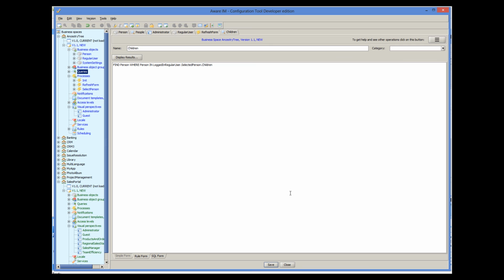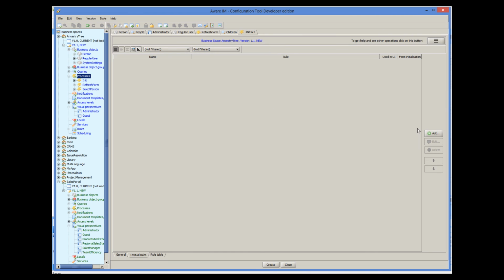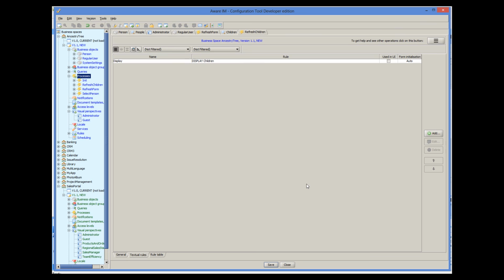Now let's define a process that will display this query. And finally, let's define auto-refresh options for the content panel.